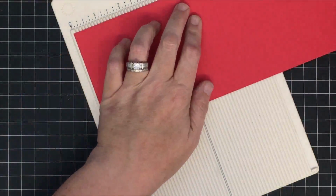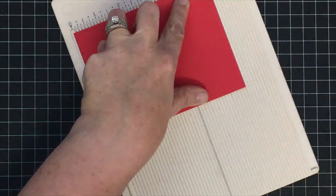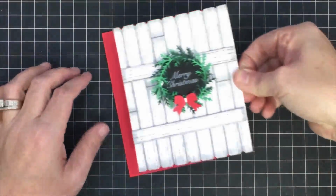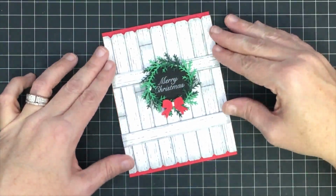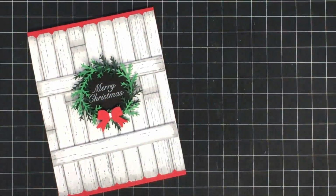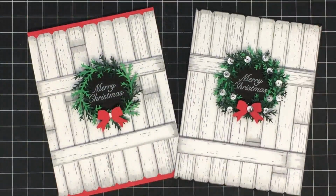Now I'm making a red card base. And I want to show you why. I cut this card at 5 inches tall. Remember I told you that in the beginning. And the reason is the picket fence kind of goes away when you make it the whole front of the card. So by putting it onto a colored card base like this, see how the pickets really pop at the top and the bottom? I felt like this looked better than the first one I made. I'll show you here. The first one I made it be the whole front of the card, and I feel like the little pickets kind of just go away. So I loved it on the one with the red, but you could do it either way.